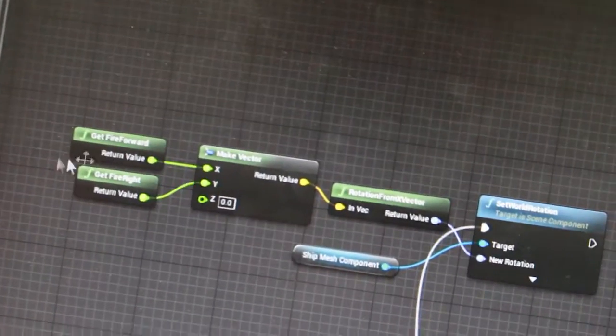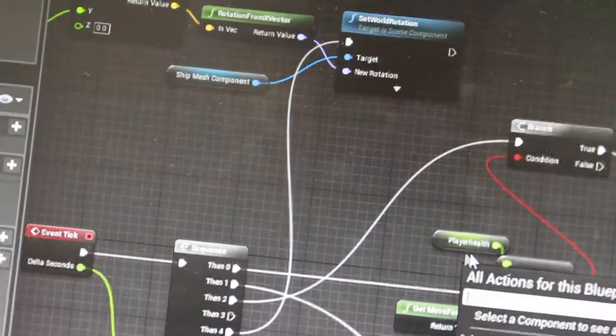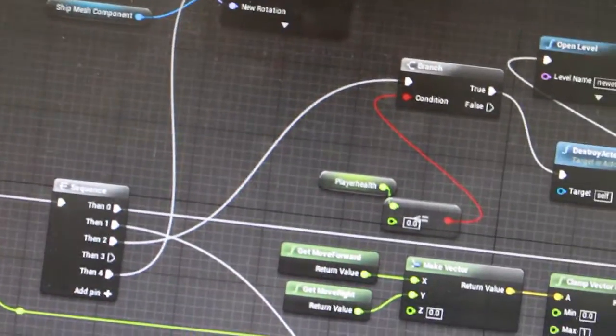Then I've linked the vectors and set world position to my character. I've added branches and destroy actor from when he takes a certain amount of damage. See, and then this is his tree. Then this is the construction chip. I added a bullet damage to the zombies.